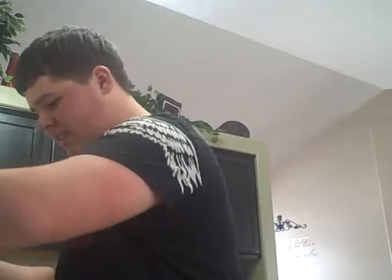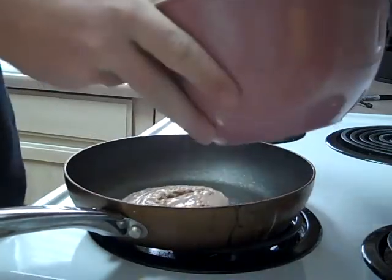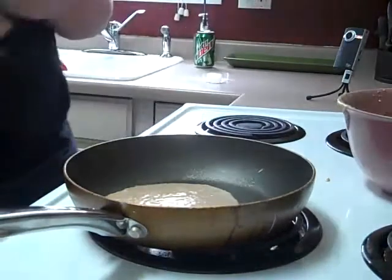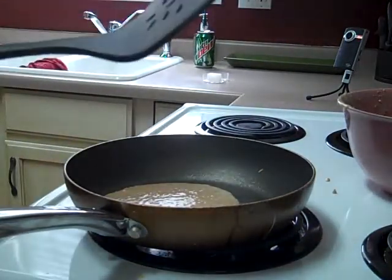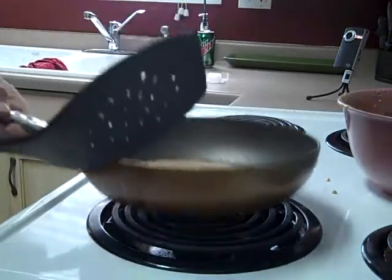Well, this is just nasty, okay? But it's McNasty's. Oh yeah, these are gonna be delicious, I tell you. Make you constipated for weeks. Now we'll just wait for these to fry up here. I'll get a spatula. Tell you what, man, these are just looking delicious. Look at that. Round perfectly. Oh, that's gonna be good.